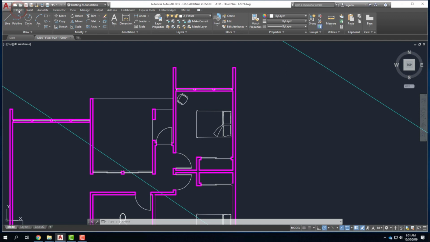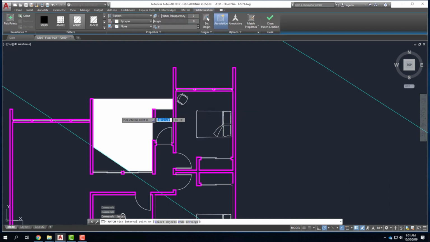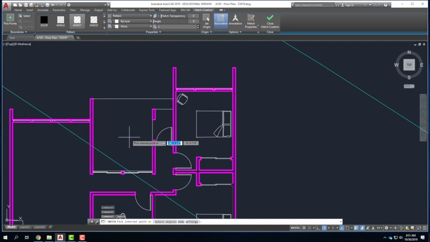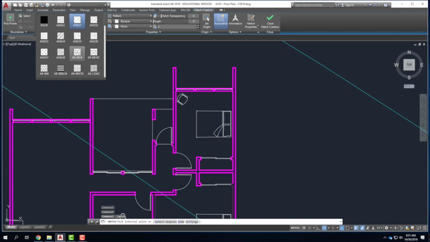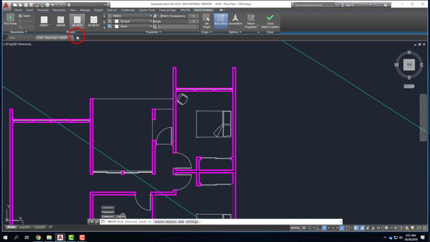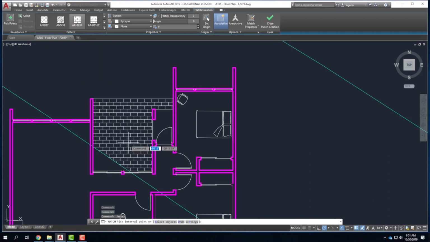To do that, we're going to use a tool called the Hatch tool. It's available right here in my home ribbon. So I'll click on Hatch. What a Hatch tool does is it allows us to fill in a particular region. Right now it's set for this pattern, but I could look here at the rest of my different patterns. So let's say I wanted a brick pattern, something like that. It would show up as a brick pattern there. I can go ahead and click inside the regions where I wanted it. So if I wanted all of those to be this brick pattern.